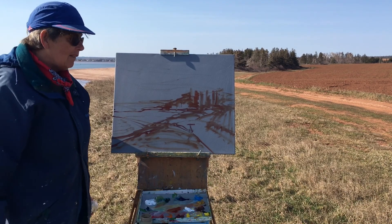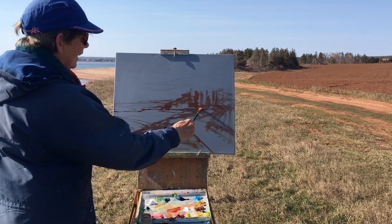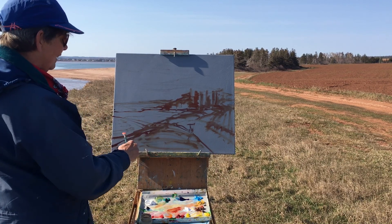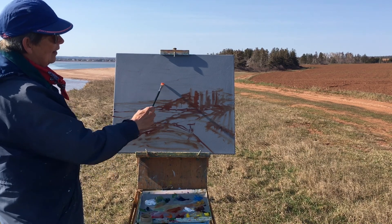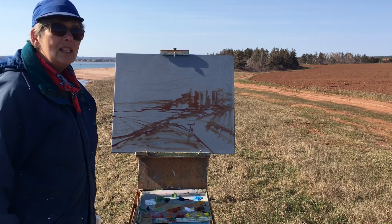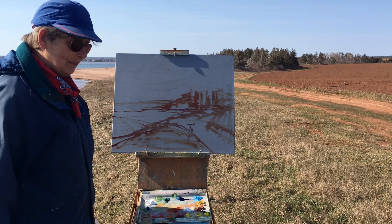So there you have the quick sketch. Your eye is being let in by this line and this road and then hopefully you go back to the shoreline back here. We have sand, we have water here, there's a bit of cloud in the sky and it's a clear day. Some shadow over here. So my next step is to take a step back, look at it, and if I like it I'm going to put in the darks.